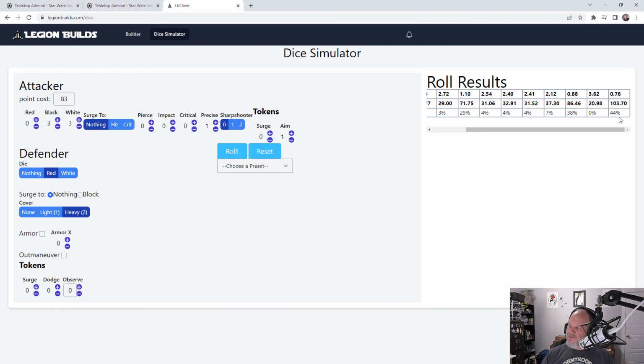So they were doing 0.76 against red in heavy cover. With the aim token, we gave them a little more expensive with precise. So that's what they were doing, 0.76, 103, and 44%, whereas the Stormtroopers were 0.8. And if we do that, now they go to 0.84 and a 40% chance to miss. So now they're about the same damage profile as the Stormtroopers, but you can see the efficiency is lower. 98 points per hit, where the Stormtroopers were 86 points per hit.